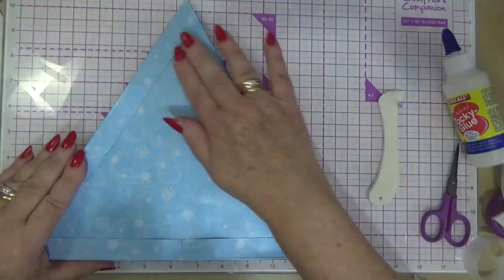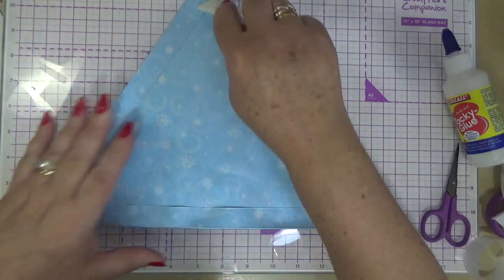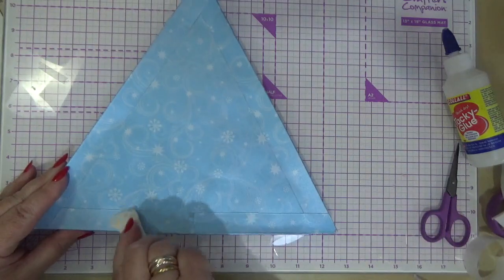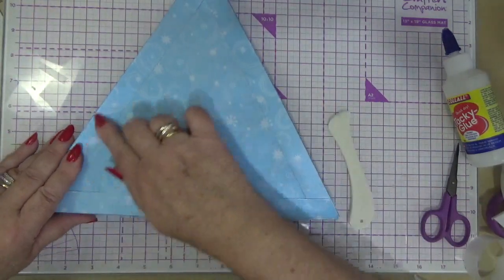Now I was going to put another triangle of card over the top of this to finish it off, but actually I'm quite pleased with how that's come out, and I don't think it needs it because I've used the same cardstock, everything matches, it doesn't need it.